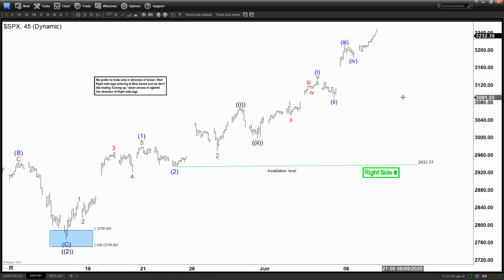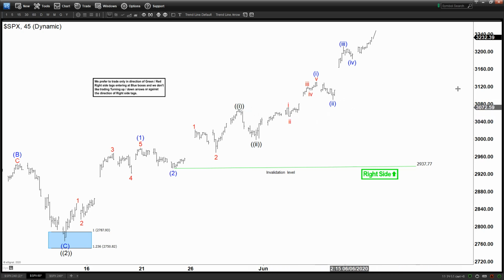For the upside. Now, on a shorter cycle or alternate, we can always tweak the count slightly, for example to call the degree ends. We can tweak it like this: 1 2 1 2, and then end it with 3 in blue somewhere here, or things like that. But the idea is that as long as we stay above this 2 in blue, and more importantly this 2 in black, we can continue to see more upside, and any dips or pullbacks are going to find support right here.